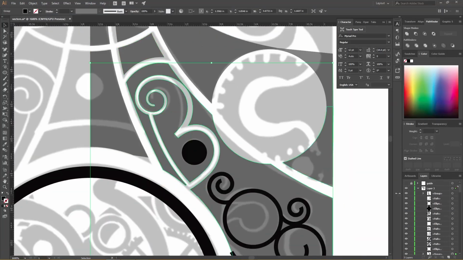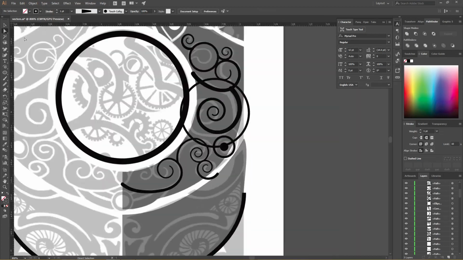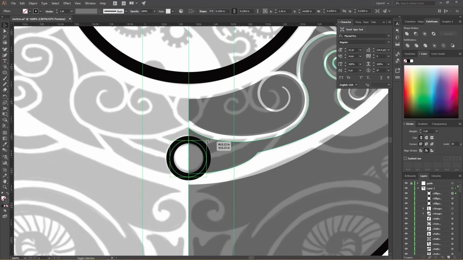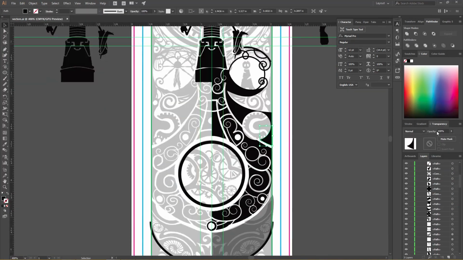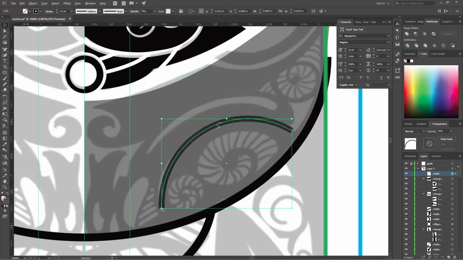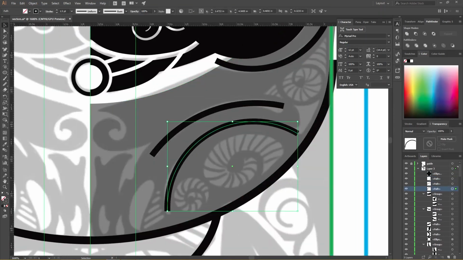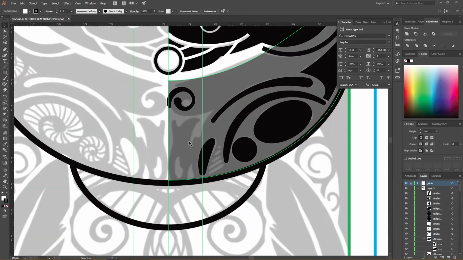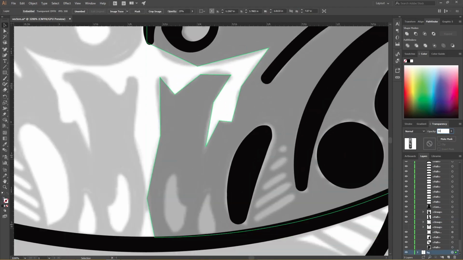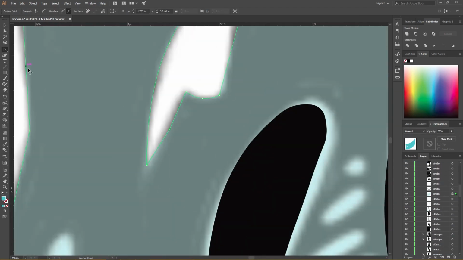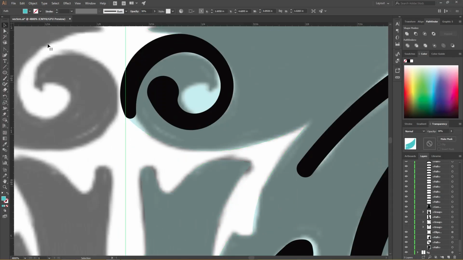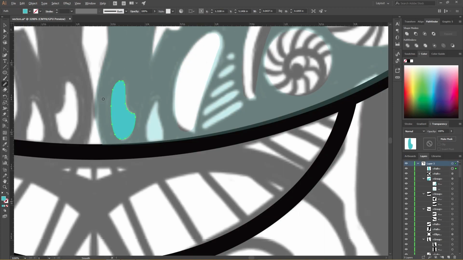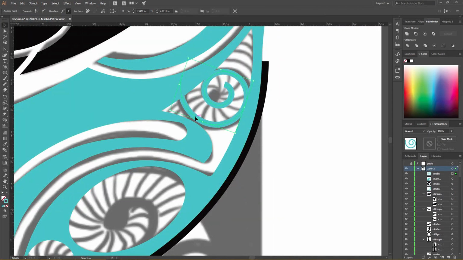Now, getting into the work process itself, when you're working on something that is really intricate and happens to be very symmetrical, like what we're working on here, it can save you a lot of time if you elect to just work on it one half at a time. Illustrator, to my knowledge, does not have a symmetry feature like what Photoshop had and what we were using in the last video in the sketch process. Illustrator does not have that feature to my knowledge, so we're just working on that manually.